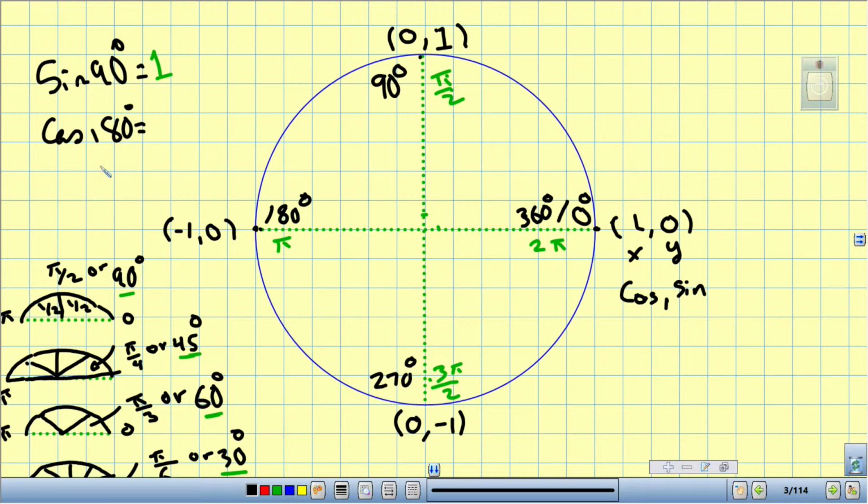It's over here. You don't even have to touch any calculator, by the way. No calculator needed here whatsoever. If I said cosine 180, you would go to the 180 point here. This point here. And you focus on the x or the y. Is cosine x or y? Cosine is x. So basically you're going to look here at this side here. This is cosine. So you're going to say this is actually going to be a -1.